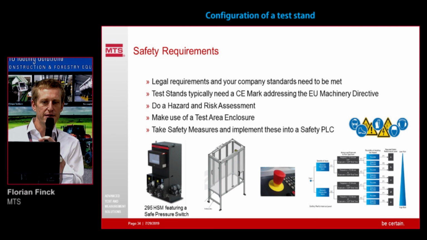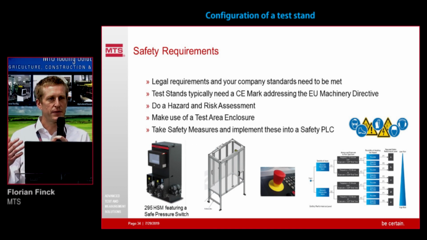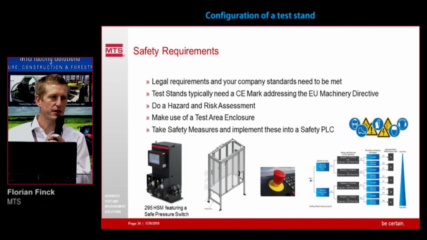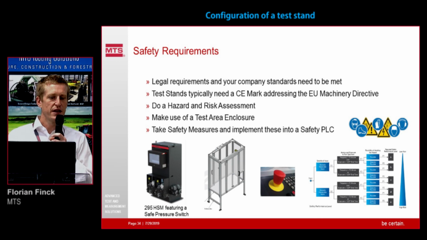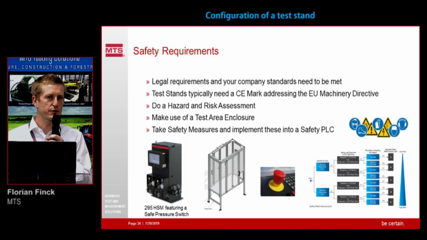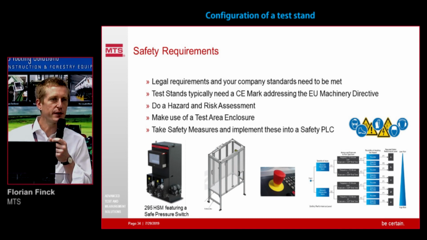in a laboratory. So we have to address the e-machinery directive. We have to do risk and a hazard assessment. We have to look at the performance level, and we have to take measures to avoid any risk associated to this test system. So we need to have a safety enclosure. We have to have switches on the doors that shut off the system. There needs to be an e-stop somehow. There's more features with a safe pressure switch that can be integrated in the hydraulic service manifold. And typically there's something like a safety PLC that manages all these different safety features.